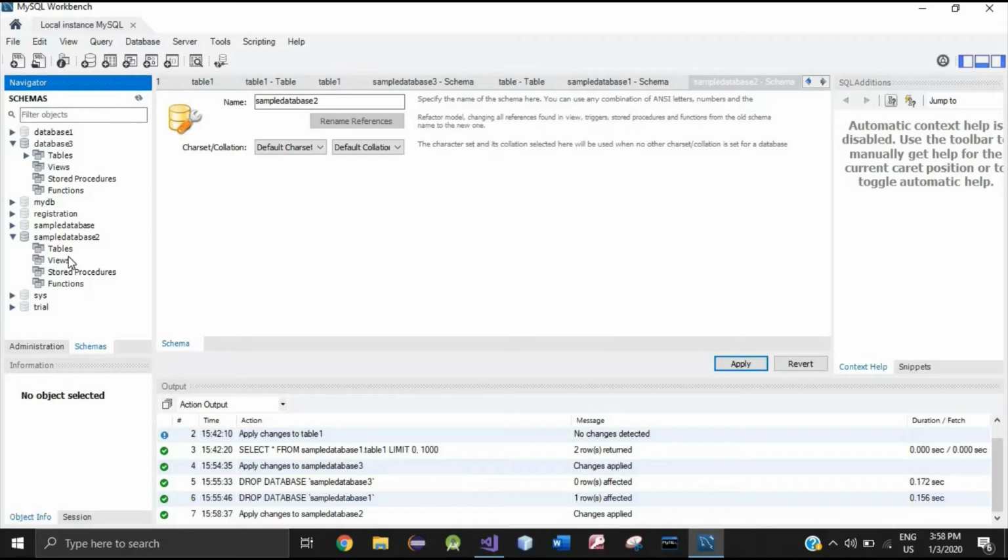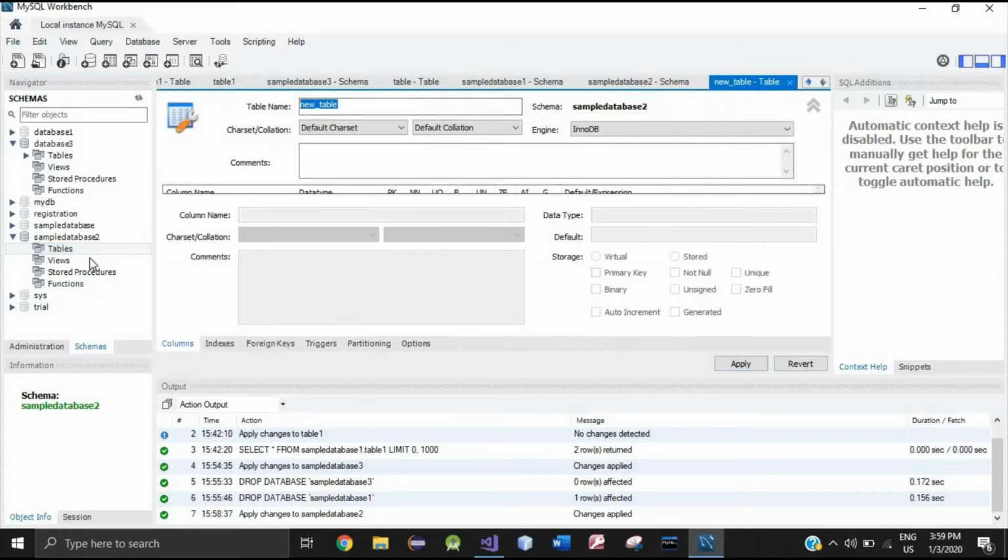Here you can add tables, functions, views, and stored procedures. In this case I'm going to add tables to connect between my MySQL Workbench and VB.NET. So I will teach you guys how to create tables in MySQL Workbench. In tables, you have to right click and click create table, and then it will show something like this, and you can name your table as you want. In my case I'm going to name it table 1.